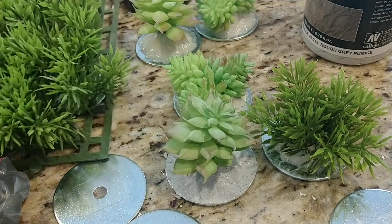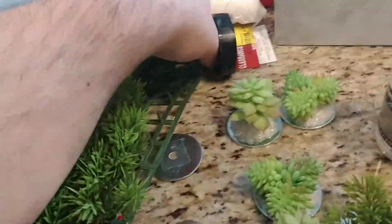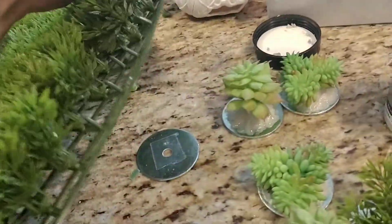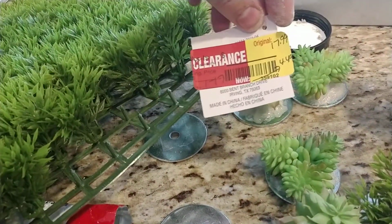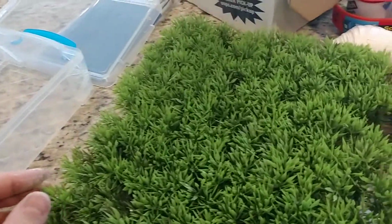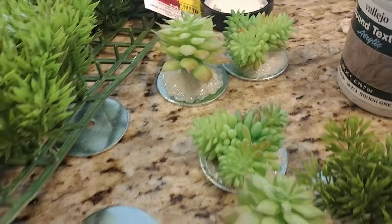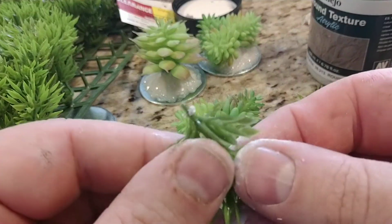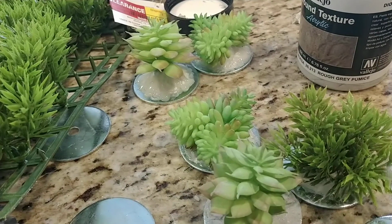And this big one I got here was actually on clearance. Take a look at this. Okay, this retails, this whole big thing, for $18. Now, would I buy it for $18? Probably not, but look at that price. $4.49 for this monster of grass and leafy plants. And since I just snip them off and then put them in the clay, I'm good to go.